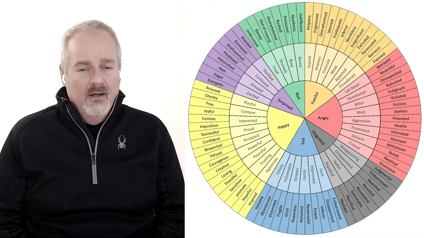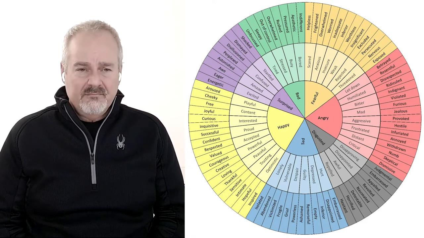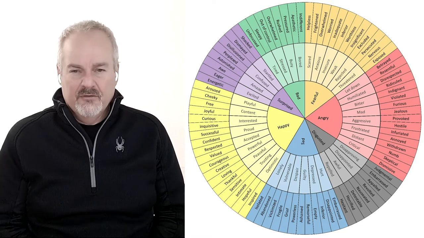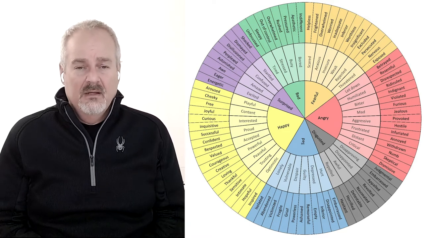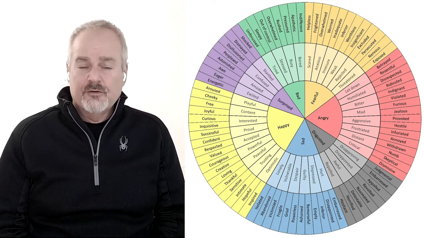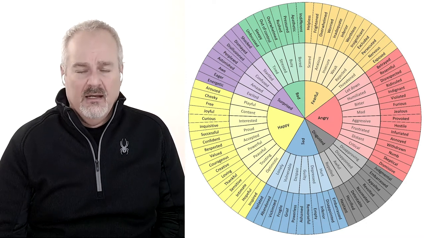I still refer to the feelings wheel as I reflect on difficult seasons. There are a lot of different versions of this feeling wheel on the internet. If you put feelings wheel in Google, you're going to see a bunch of them. Find one that works well for you. The one that I featured on your screen has a larger list of each category's feelings. And so, again, take a look at it.